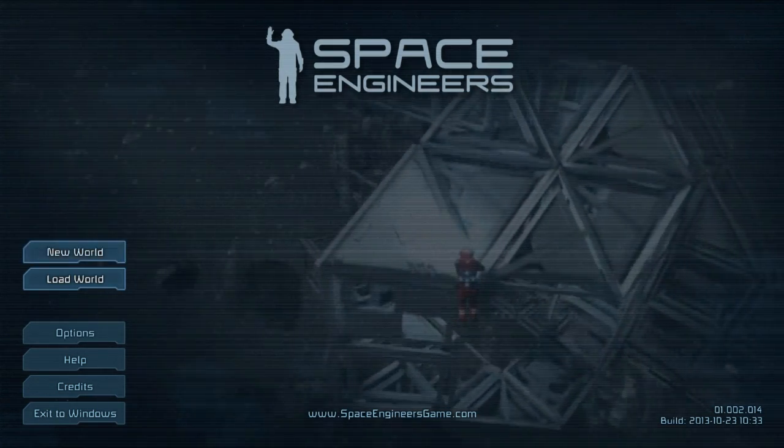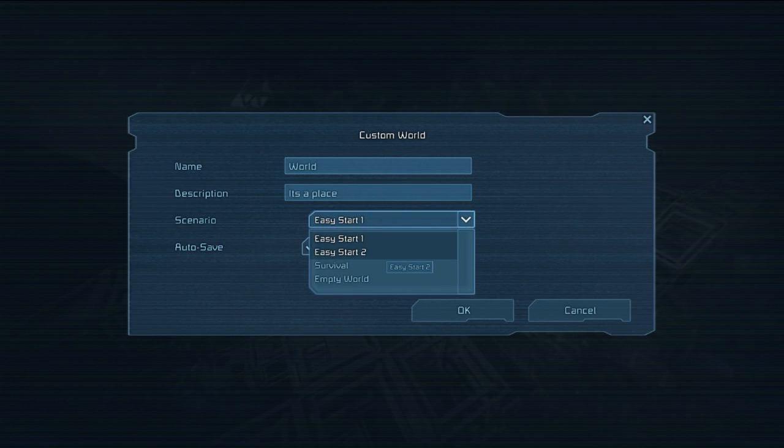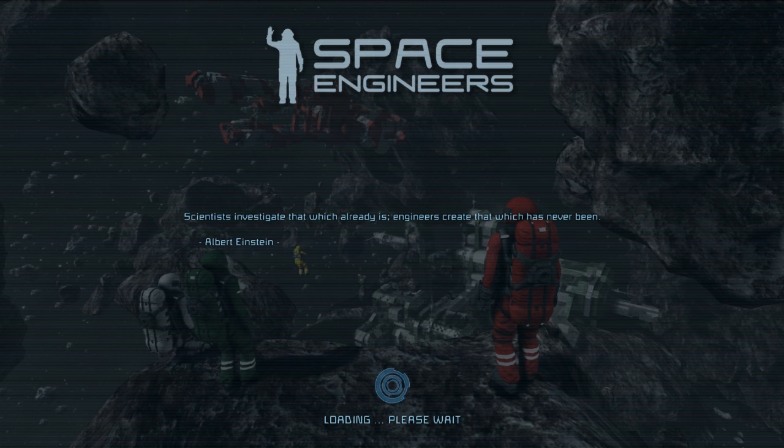Let me show you a little of that right now. Let's create a new world. We'll do a custom world, and we will call it World. I am so creative. And what will we have as a description? It's a place. Alright, we'll do easy start 1, turn off the autosave, and let's get started.